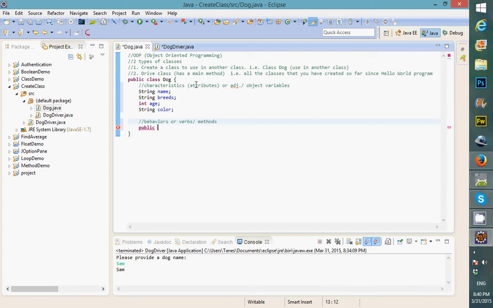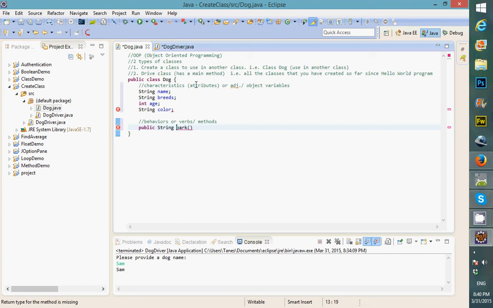So now I'm going to say the dog can bark. I'm going to create a method named bark. But of course, when you create a method, you should have the type. In this case, if you want to return something, you should specify the return type.